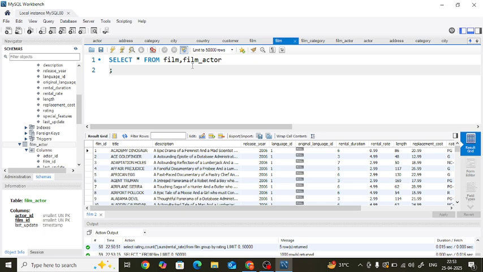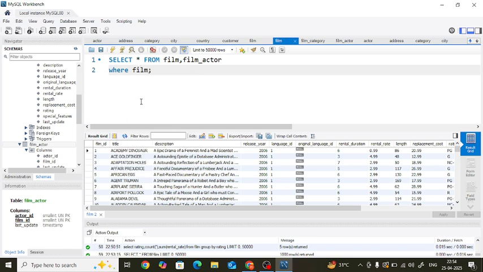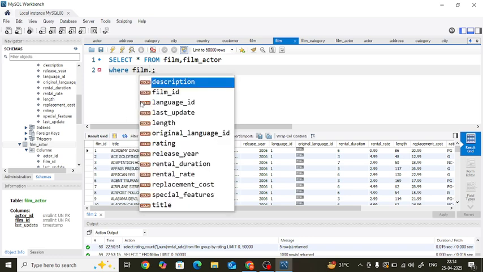I am going to write the where clause. First is film, so we write film dot, and what's the name of the column? Film ID is the common column.